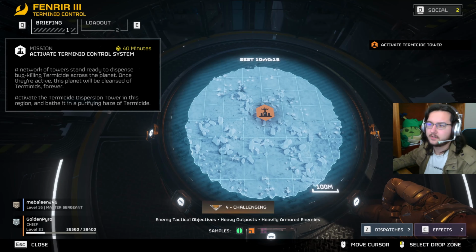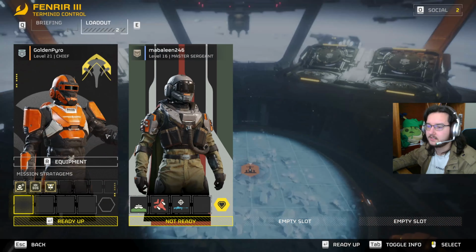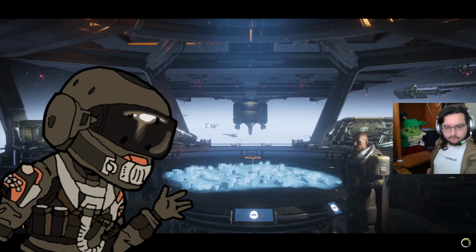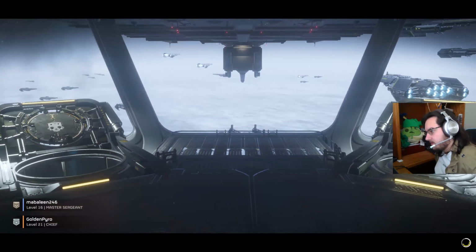Immunize. A network of towers stands ready to dispense bug-killing termicide across the planet. Once they're active, this planet will be cleansed of terminids forever. Activate the termicide dispersion tower in this region and bathe it in purifying haze of termicide.